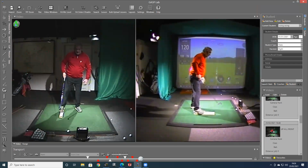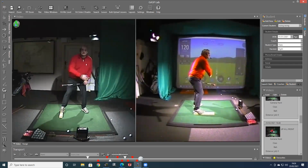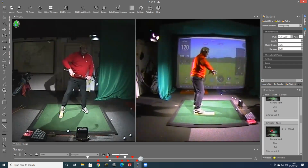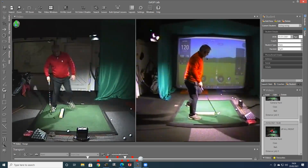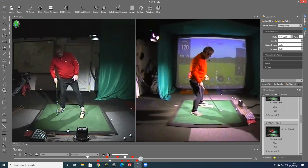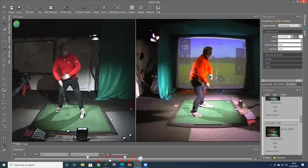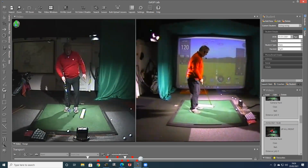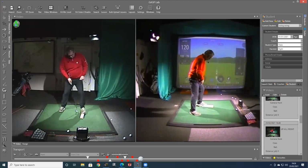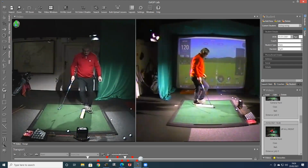So downhill, what's the ball going to do? It's going to curve to the right. So you've got to aim left to allow for that curvature. If it's uphill, you aim to the right because the ball's going to move to the left. Yeah? So higher foot, ball towards the higher foot, aim to the right.